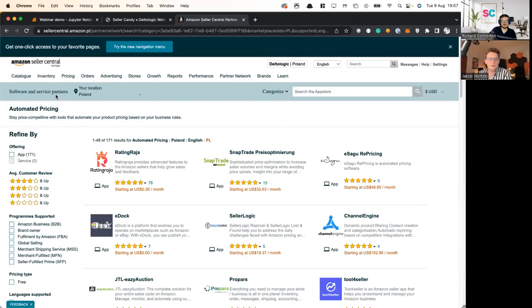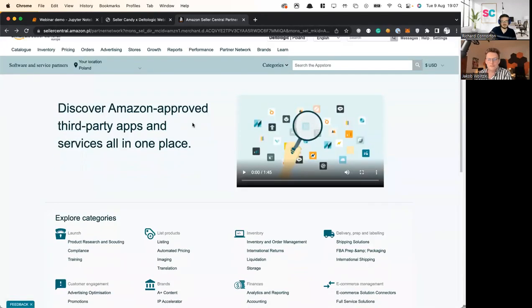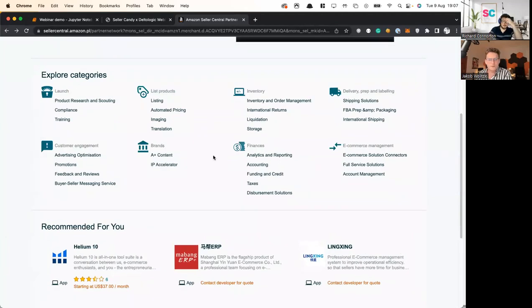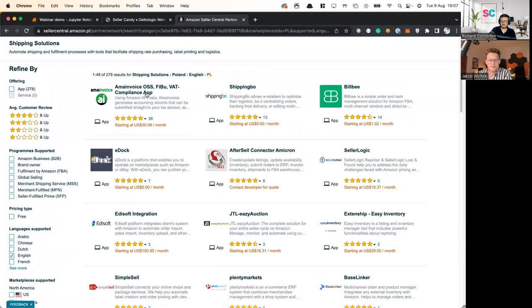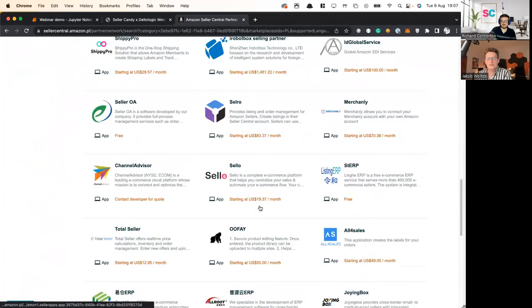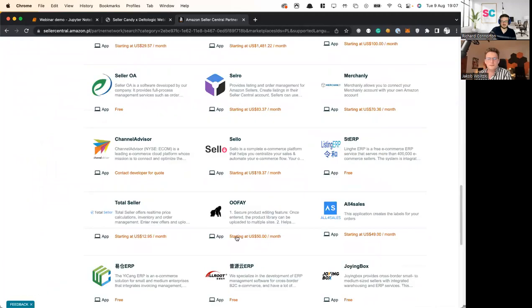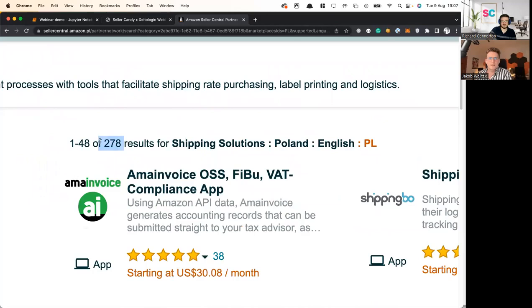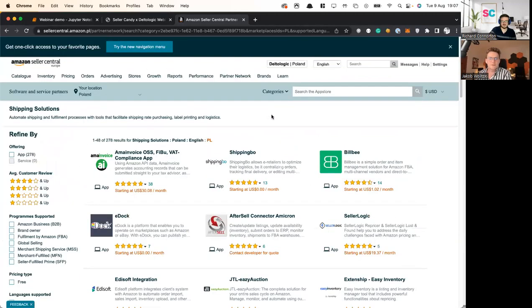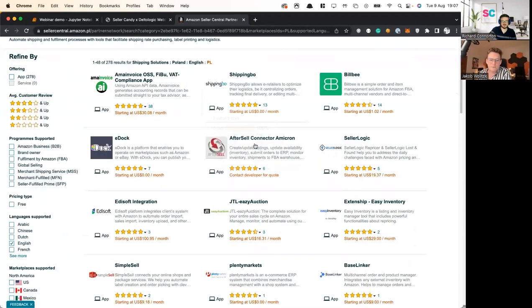So those are repricers, but again, there's much more. So for example, let's pick one more. Maybe some shipping solutions. Yeah, here there's also a lot of different ones. And as you can see, there's still a market for it. It's not that there's a lot, it's just 200, but taking into consideration that on Amazon there are overall around 10 million sellers, there's still a market for your own custom software solution, where we at Delta Logic can help you if you have your own idea.